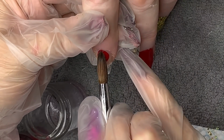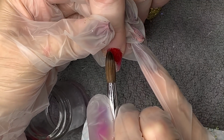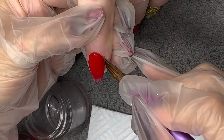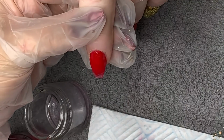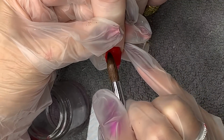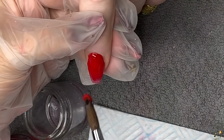Okay, so I'm going to do the last two nails a little bit faster now. Well, I'm not doing it faster. It'd be a miracle if you could though, wouldn't it? I still need to record today's calendar nail. It's a difficult one as well, so I'm just hoping I can not sneeze all over it and completely ruin it.